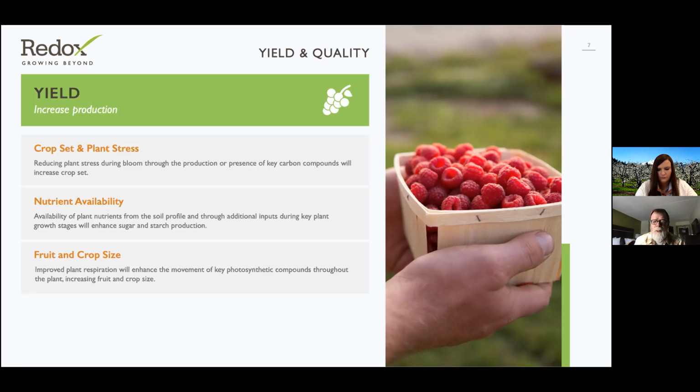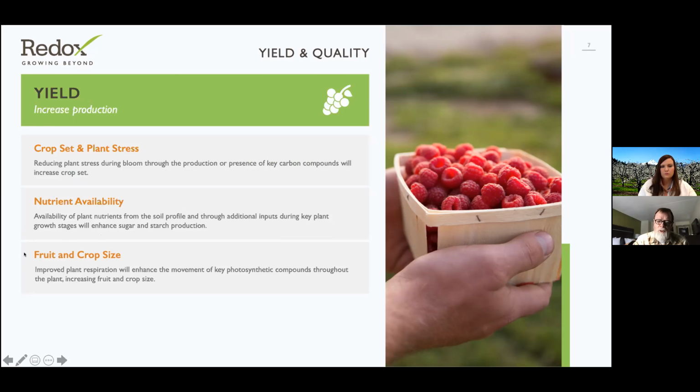Andy talked a great deal about calcium inputs. Jasmine talked about anthocyanin and other carbon compound productions. Next, I'd like to talk about nutrient availability and some specific nutrients that are available to the plant from the soil profile. We can aid that plant getting through some of those crop stresses later on as we're producing size and we're producing increases in crop quality, helping the tree grow through some of those plant stresses. We're looking to enhance the sugar and starch production is ultimately what we want to do.